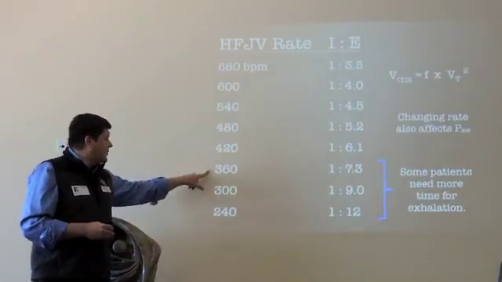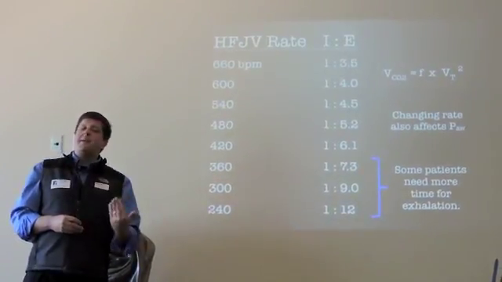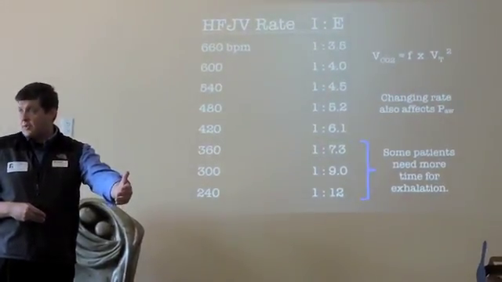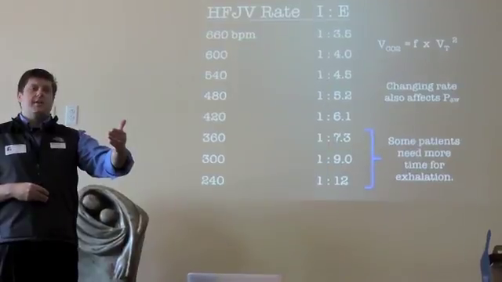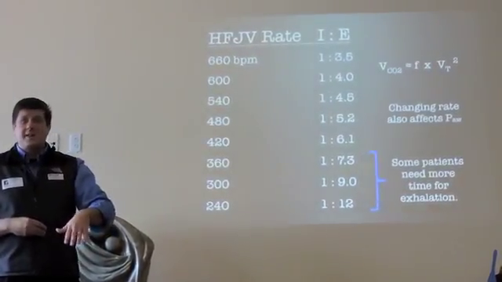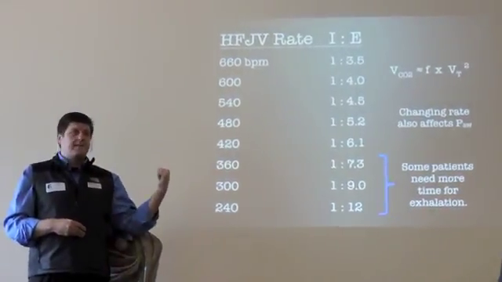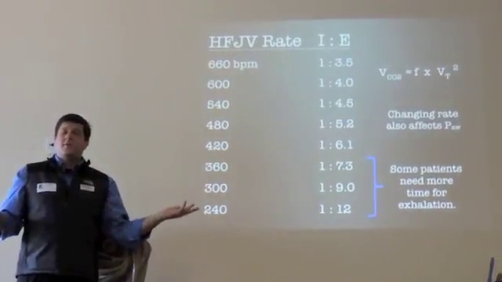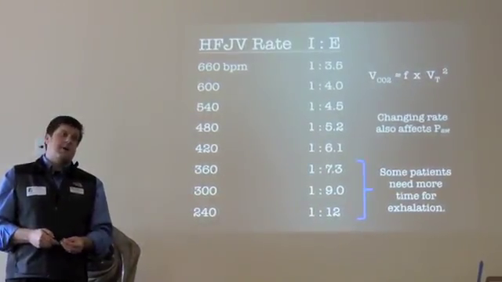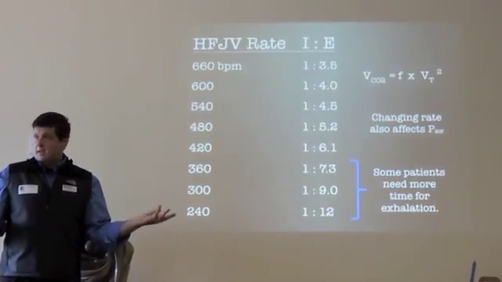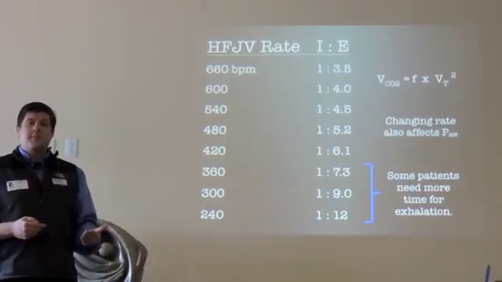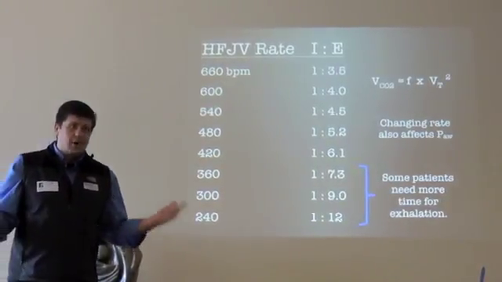If you're hanging out here at 360 or maybe 300, and you've been at that for a day or two and the x-ray still looks like it's overinflated, then that's all the evidence you need to suggest lowering the jet rate even more. So it's pretty much the x-ray that tells me how to manipulate the jet rate, okay? If it's overinflated, you ask yourself a simple yes or no question: would my patient benefit from a longer exhalation time? If the answer is yes, then lower the jet rate. And if you've been at that rate for a day or two and the x-ray still doesn't look better, then that's all the evidence you need to go down even lower.